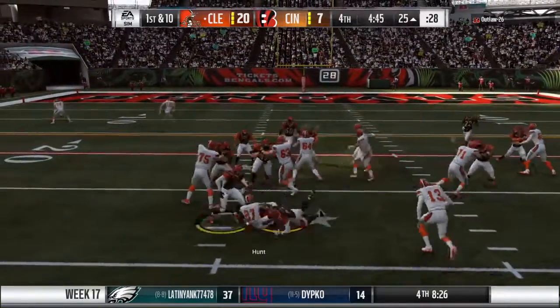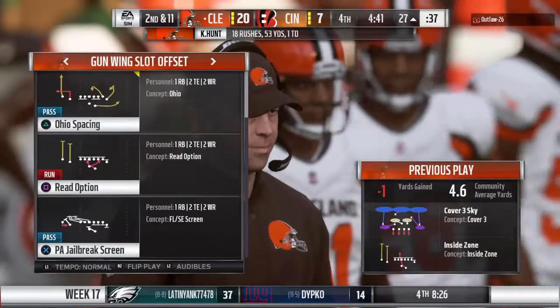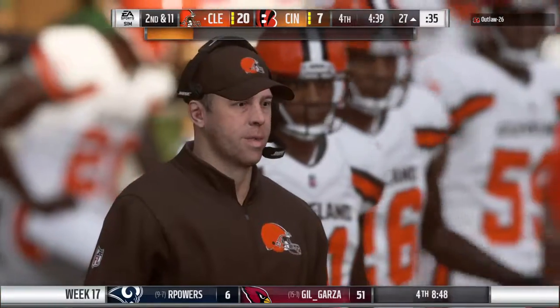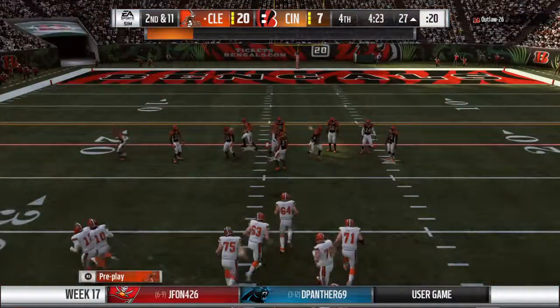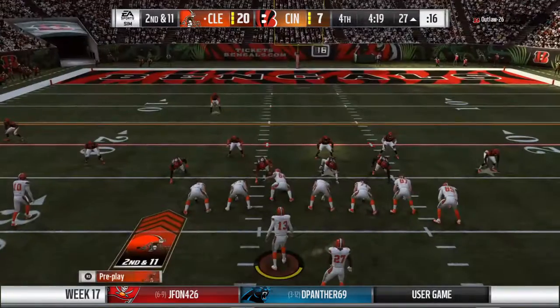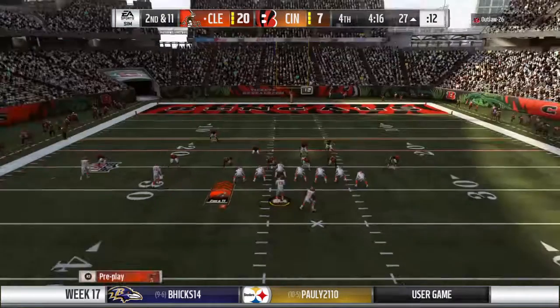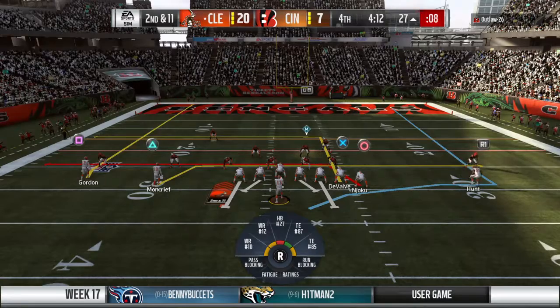They'll run it now out of the gun. And they take him down, losing yardage back at the 27. It's a loss of a yard there, and now second down. Got to figure now, after getting that turnover, they're just going to be happy to keep the ball on the ground, right? This is where covering the football, taking care of the ball, all the ball security terms that have ever been used, they come into play for the guys on offense right now. Just take care of it, and they've got a good chance of ending up winning this game.